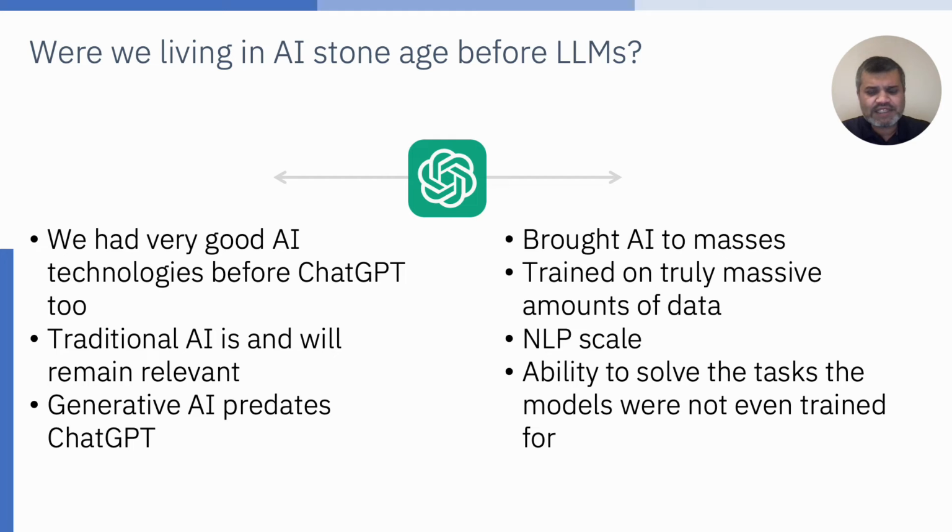Generative AI predates ChatGPT. It did not start with ChatGPT. It did not start with the attention is all you need paper. It was there before that. What happened after ChatGPT? First and foremost, AI was for the first time brought to the masses. Everyone was directly able to see and interact with an AI system. It was the first time that a publicly available model was trained on a massive amount of data, almost covering most of the data available on the internet. And it's general enough that it can perform tasks that it never saw during training. That's what people also found very interesting.